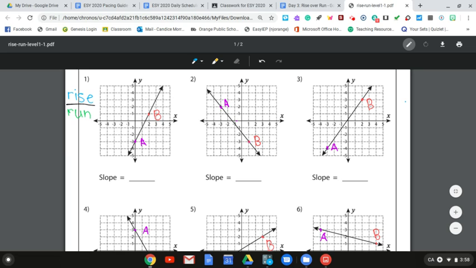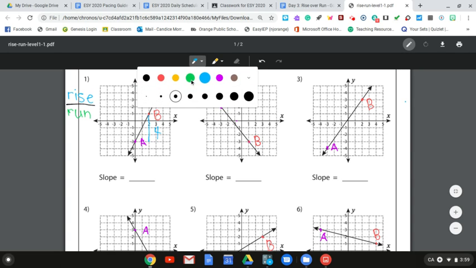So we're going to do rise. Rise means going up. So we're going to start at the number 3, which is where A is pointing on the y-axis. This is the y-axis. This is the x-axis. Actually, I'm not going to start it here. I'm going to start it on the 2 here, because if you notice, B is on the 2 and it goes all the way down to the 3. So if you connect them, you're going to have 3, right? 1, 2, 3, and then over that. So we're going to go from here up to the B. How many steps do we rise? We're going to rise 1, 2, 3, 4. And I'm going to put the number 4 right there.